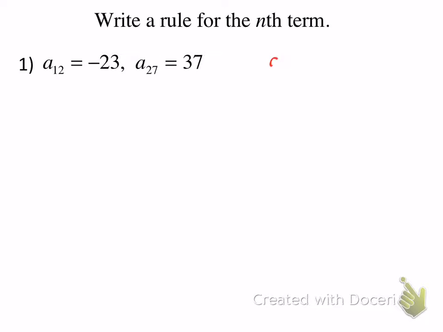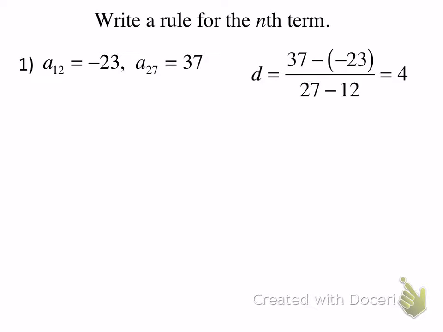I think we worked on the common difference. Kenley, what am I subtracting on top? On top, you're subtracting 37 minus negative 23. Perfect. And then on the bottom, you're subtracting 27 minus... Perfect. And we get 60 over here, and 50 over here. Okay, and what does that equal? 4.